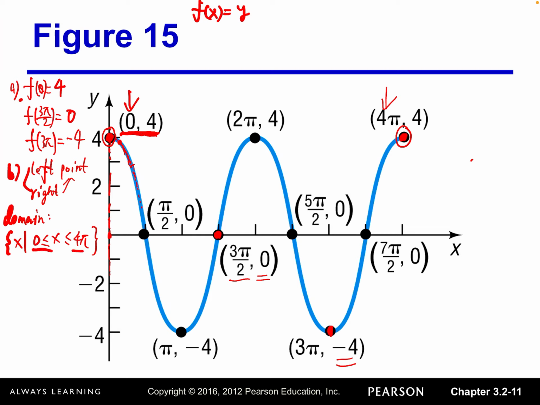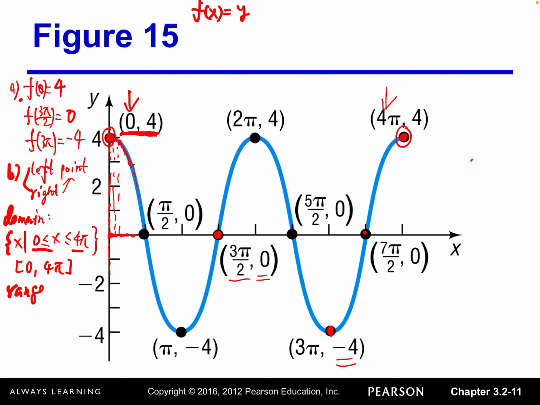If you want to write it in interval notation, that's fine too. It's from 0 to 4 pi. Any number between 0 and 4 pi will be in the domain. That will be all the x, because the graph is continuous, right? So every point, you need to look for the x coordinates on the number line. Actually, that's all the points on the number line from here to here. So that's how to find the domain.